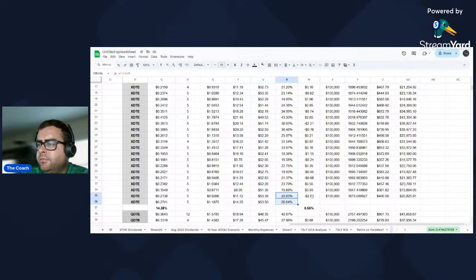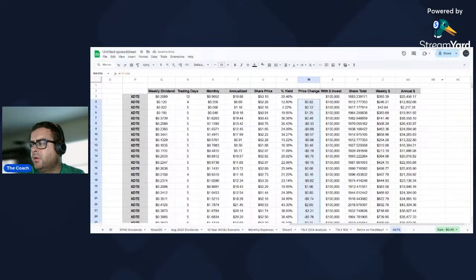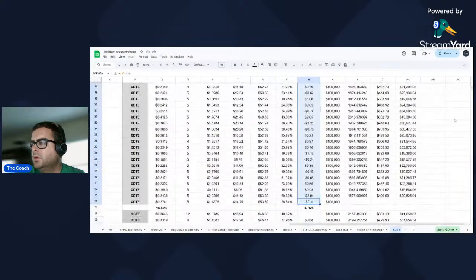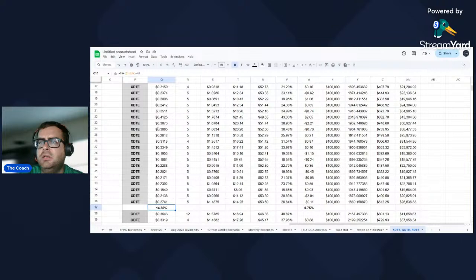And so this is what we get. So between last week and this week, we recovered 11 cents. So that's going to be easy math. That's going to be 0.40, right, in the positive, off of 100,000. Let's sum everything up really quick here. Yeah, 0.40, of course. And then let's do this. Okay, so this week we would have $512.25. Annualized, this would be $26,636.83. So that is XDTE.